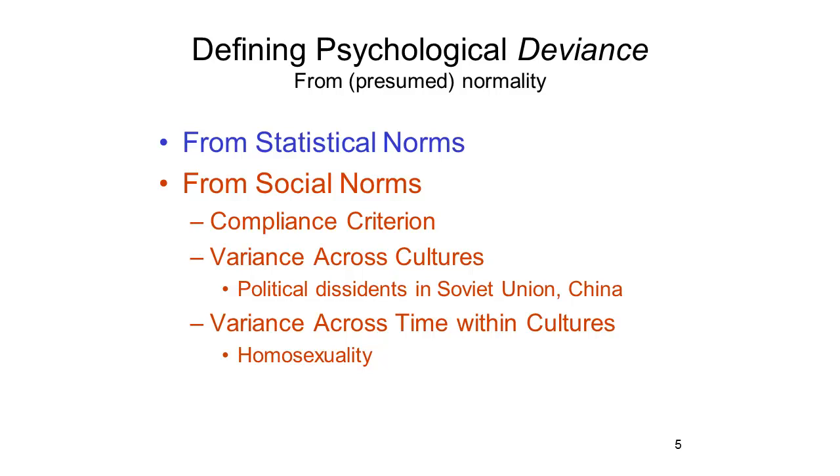Then, around 1973, the American Psychiatric Association took a vote and decided that it wouldn't call homosexuality a mental illness any longer. One may agree with that vote, as I do, but the essentially political process by which the status of homosexuality was changed should give us pause. If we're looking for an objective standard by which to evaluate deviance, we really want one that's constant across groups. The length of a foot or a yard doesn't vary from Denmark to Ghana. Why should the criteria for mental illness be any different?